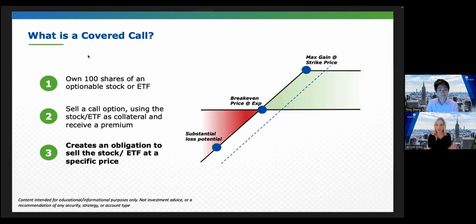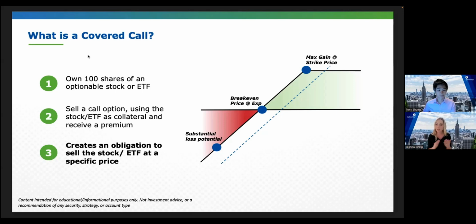So go back to that ABC 100 strike price, that's 30 days out. With a covered call, what you're doing is you're saying, okay, well, I already own ABC. Let me take the obligation that the call is inherent of, which is selling at 100. If you're the seller, you have the obligation. I'm willing to sell my shares of ABC that I already own at $100 a share. And in exchange for that, I'll receive a $5 premium. And that's a way to reduce your cost basis for the shares that you already own.